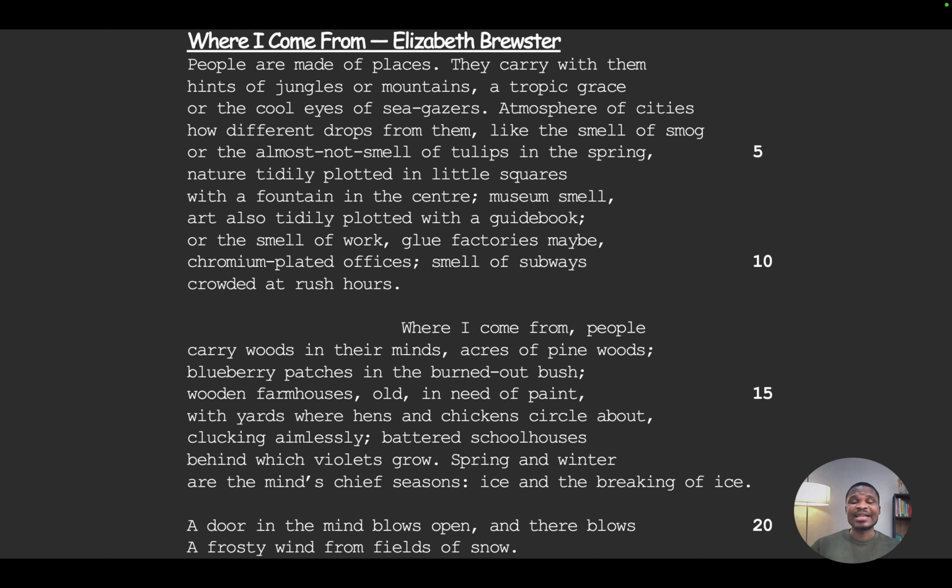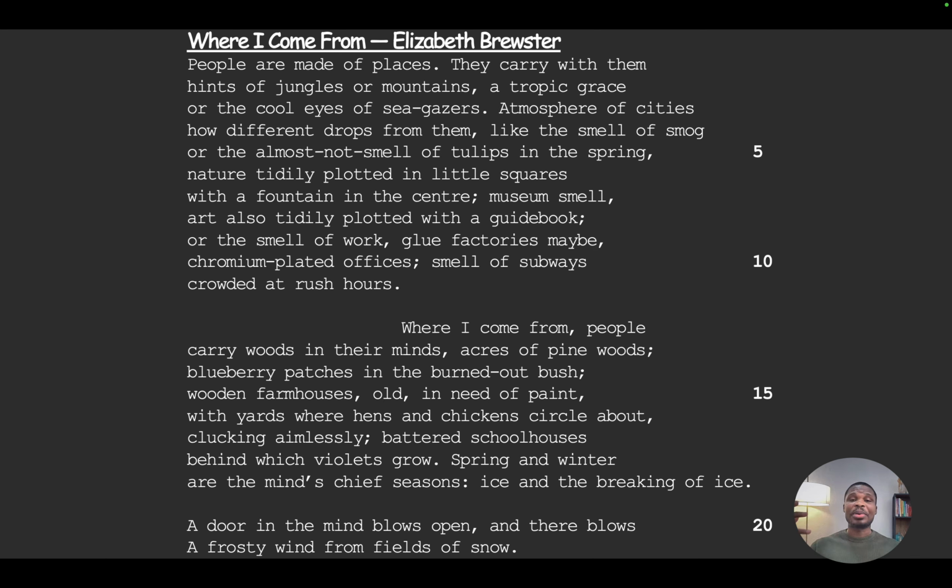So people's identity and what constitutes a person's identity, or who a person is essentially. So she talks about how people live in the urban area, and the effect that it has on them because of the putrid smell there. Then in the second stanza, she tells the reader about where she comes from, which is quite rural, like a farming community where they actually farm or grow blueberries. And then the final part of the poem, the third stanza, she talks about the place of the mind.